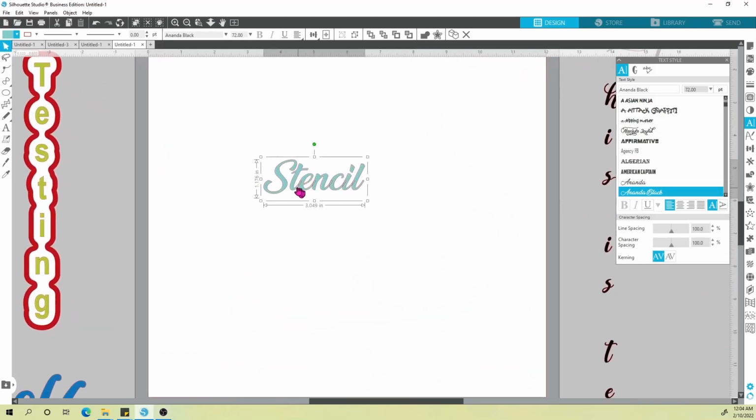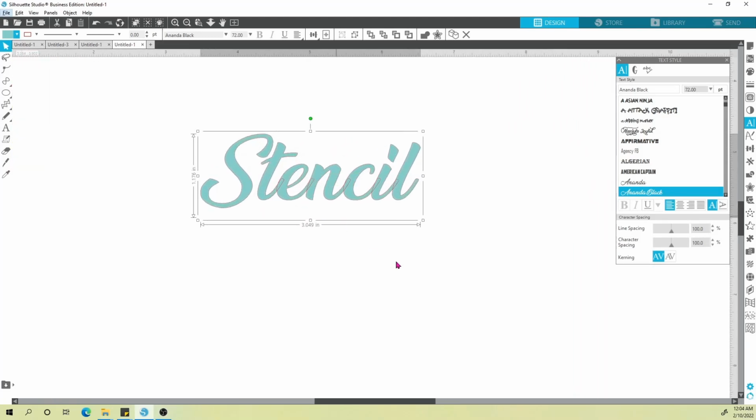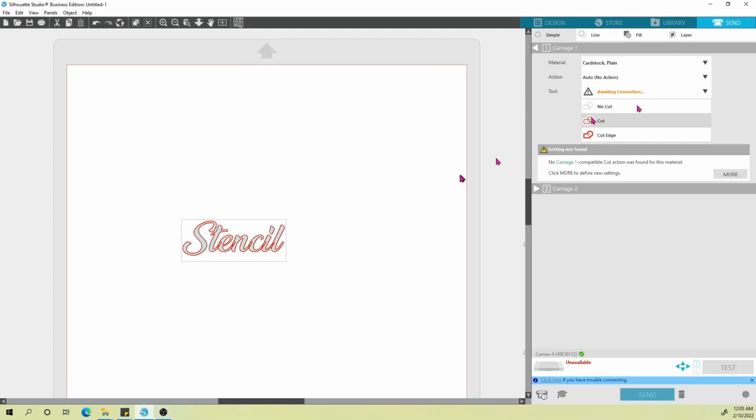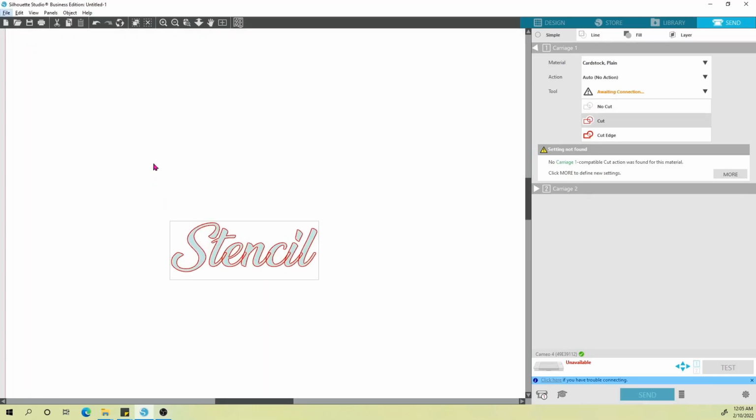And you'll see here with this font, we have some overlaps, which is important if you're cutting, because you'll see that these cut lines overlap. And so if we were to send this to the cutter, which is zoomed back out, let's get back in here. There we go. You'll see when it cuts the T, it's going to cut the outside of this T here, and then it's going to cut the E, which is going to overlap. So you're going to have this little piece in the middle that is going to be loose that normally you wouldn't want. So we've got one of two options.